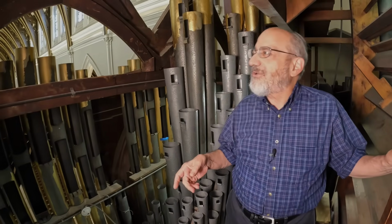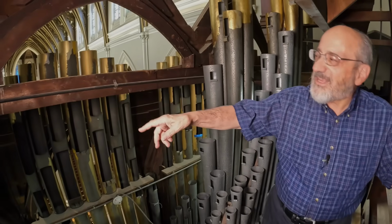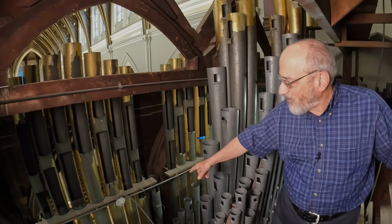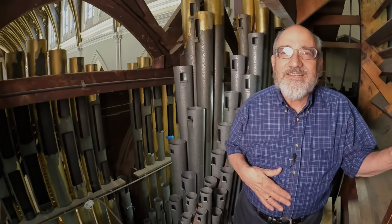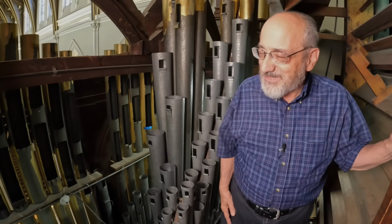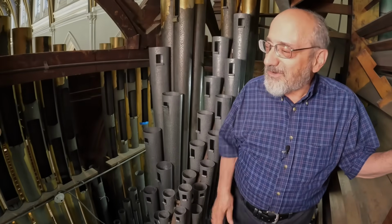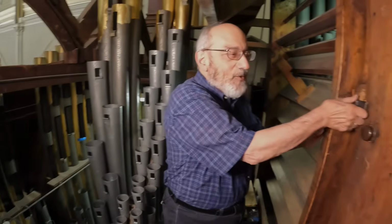Another interesting thing about this organ, I like to point out that it kind of has a history of organ internal lighting. There's piping and old gas fixtures, there's conduit and old incandescent sockets, and now there's fluorescent lights. And I suppose one day, eventually, there'll be LED lights, but such is progress. But the pipework and the Winchester are still from 1875 and still functioning. Now let's go in the Swell.